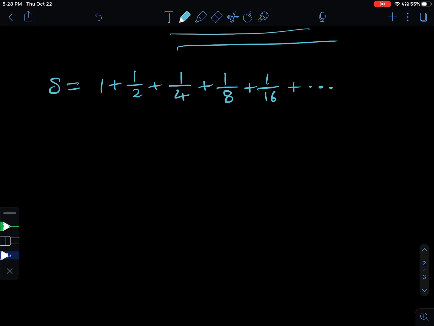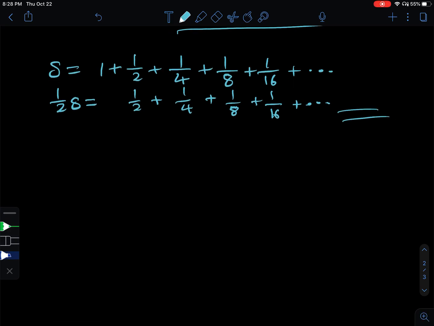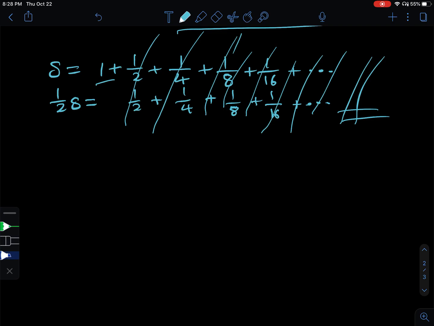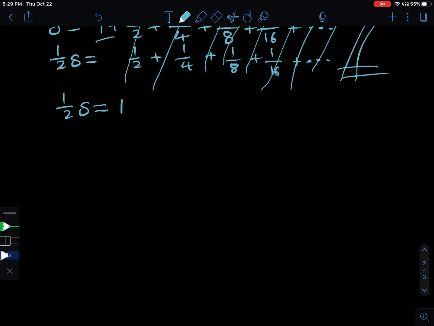Take 1/2 S. Multiplying by the common ratio here, you'll get 1/2, 1/4, 1/8, 1/16, and so on. Now, since there is no last term, this sum won't have a last term either. So when it comes to an infinite series, things cancel out much better. Only the first term remains, and every single thing after that goes bye-bye. So S minus 1/2 S, or 1/2 S, is 1. Then that means S is equal to 2.